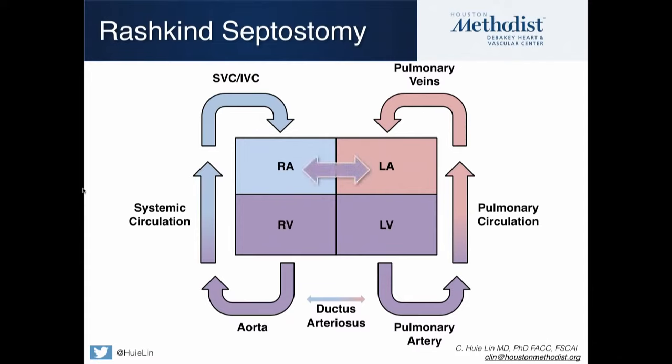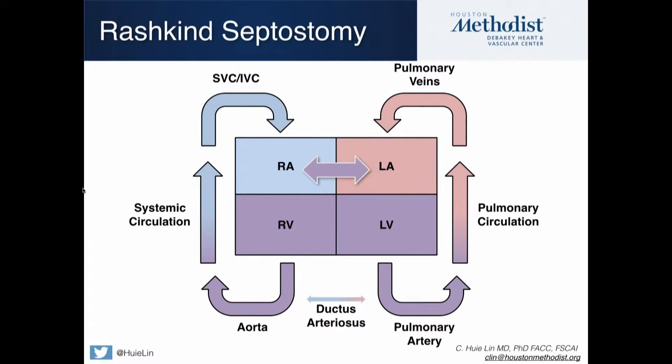And so they need to undergo something called a Rashkind septostomy. So the Rashkind septostomy is a balloon atrial septostomy in which a balloon is pushed across the patent foramen ovale into the left atrium and pulled across to rip a hole in the atrial septum to create an atrial septal defect that allows mixing at the atrial level. Once there is definitive mixing at the atrial level, that can actually allow that baby to make it through the first several hours of life, if not possibly several days to weeks to months.